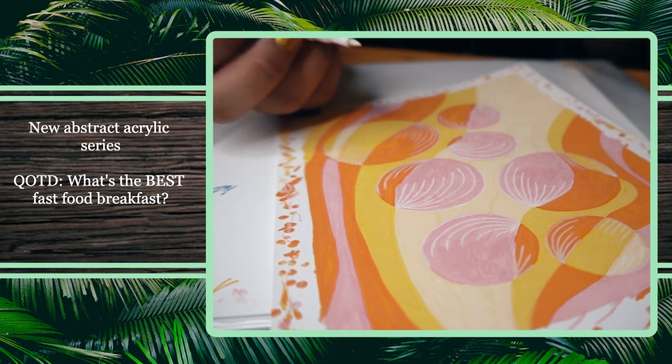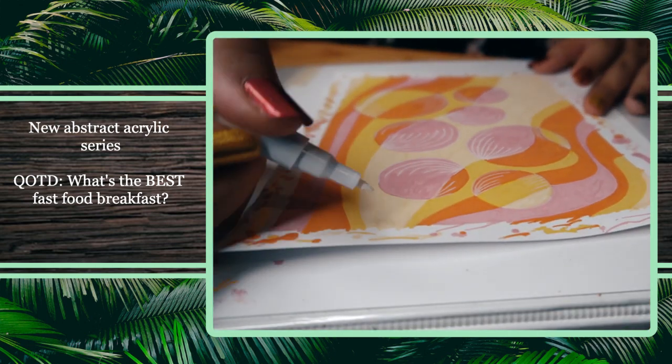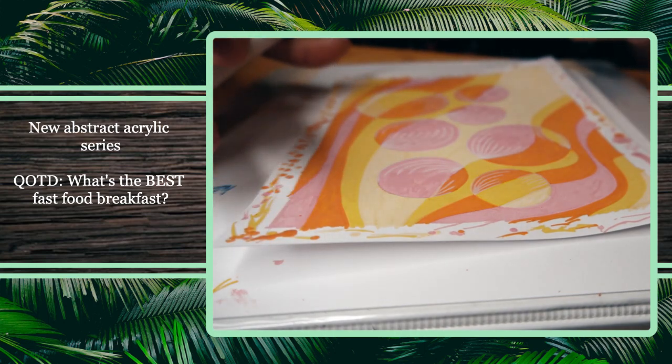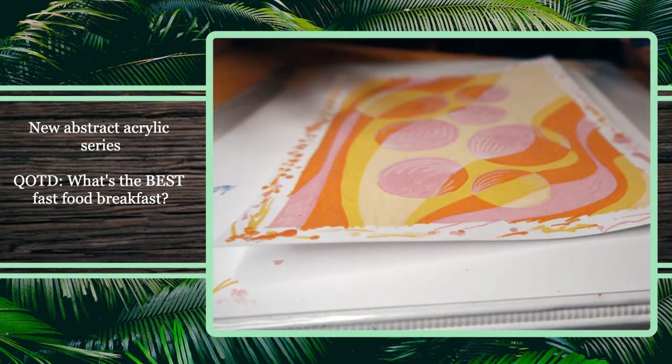Yeah, I'm thinking about which lines to do. Maybe do white lines going from the border. That way the center is a bit more defined.